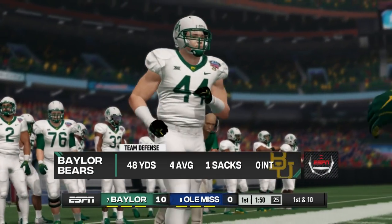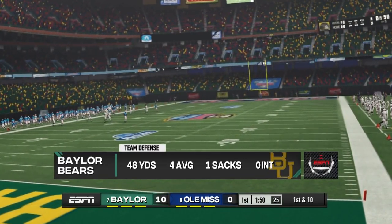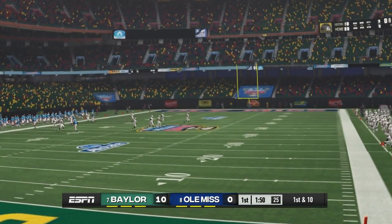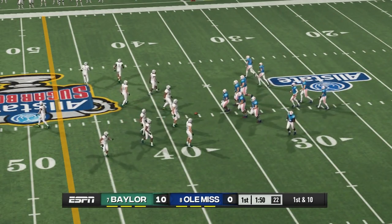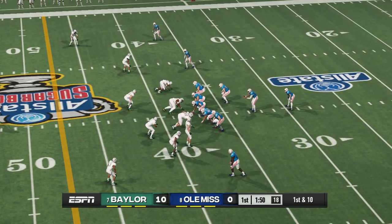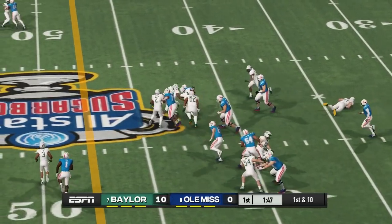The Bears really came prepared to play defense today, and the plan is working. Well, so far in this game, you've got to tip your cap to the defensive coordinator. He has clearly done a very good job of getting his team ready to play, and they have done a nice job of slowing down this very explosive offense. Not much luck the last time this offense had the ball. They've been beaten soundly on both sides of the ball, and we haven't even gotten to the second quarter.